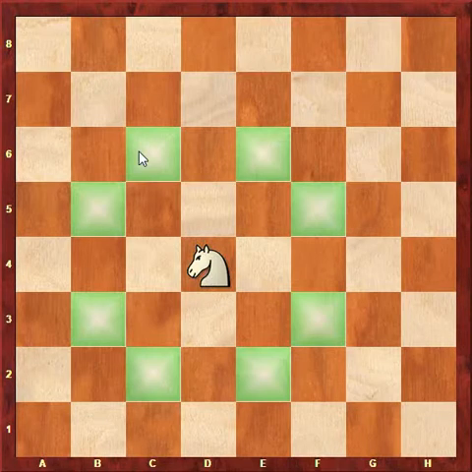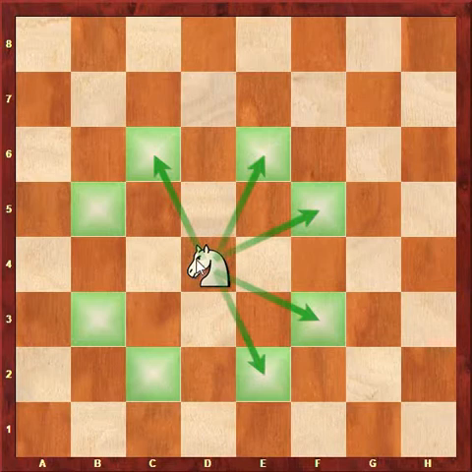So these are the 8 different squares which it can reach from its current position on d4.